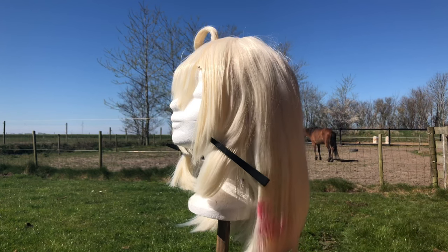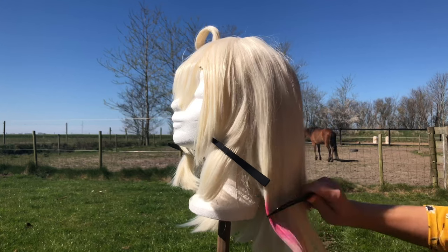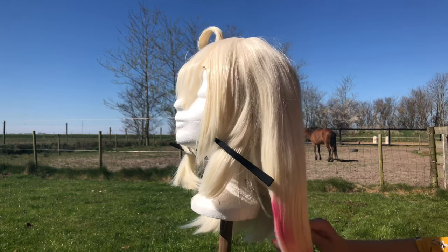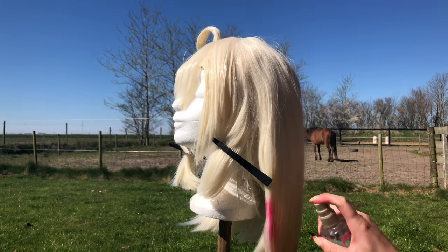I'm trying to stick to the ends and I work with small sections. I first spray the color on and then I go over with the spray bottle to thin out the color. Then you can take the comb to brush out the color. You can also brush the color upwards to kind of make an ombre effect.